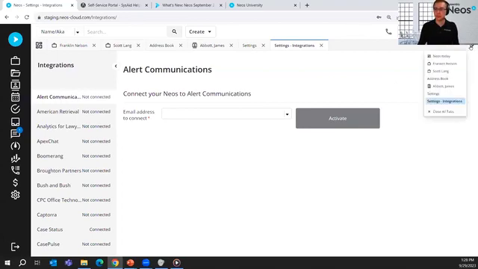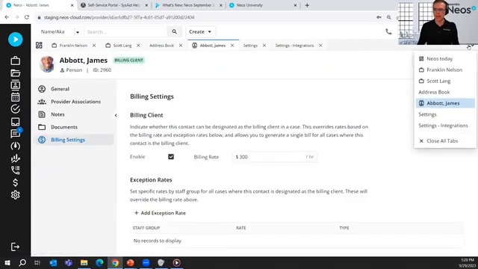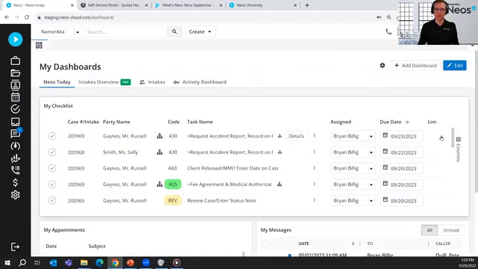But this drop down here is also really handy. It shows you all of your open tabs, and you can jump to any of them that you like. You can also close all the tabs with one click. My Neos is now nice and clean. So don't miss out on this little down arrow right here.